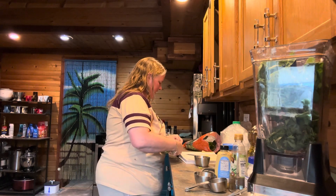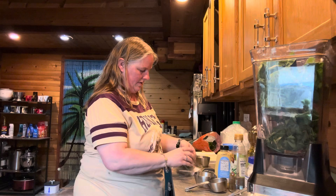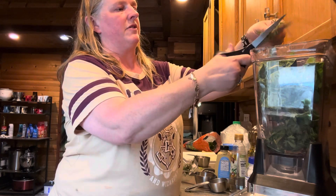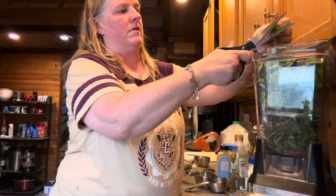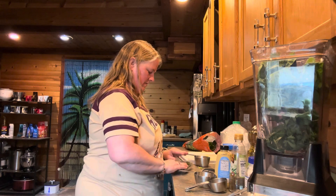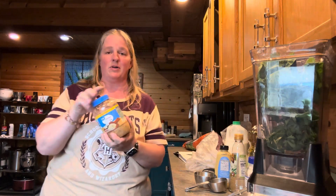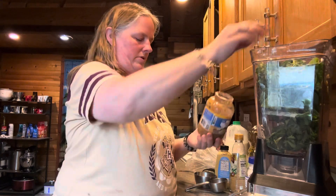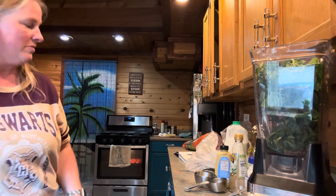Then you're going to need one tablespoon of chopped dill - fresh dill, by the way. It should be fresh chives as well. Since this is just one tablespoon, I'm just going to cut some into here. About a tablespoon. Then you're also going to need two minced garlic cloves. I am using already minced garlic - usually I just say that looks about like one clove, that looks about like two cloves. My mom used to say you can never have too much garlic.